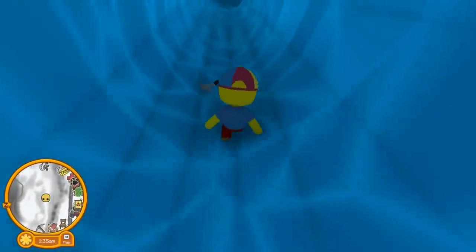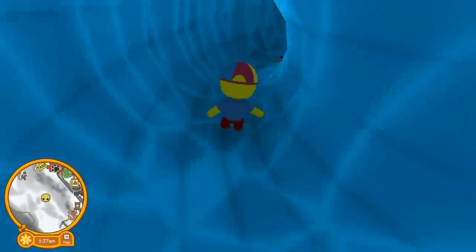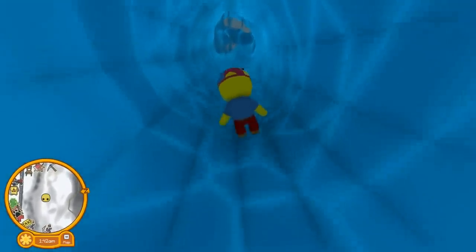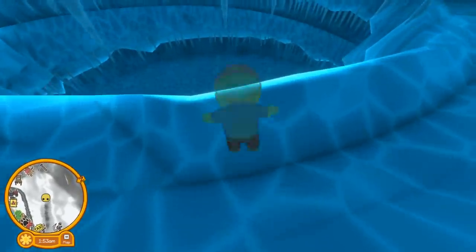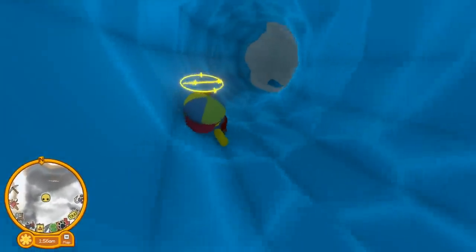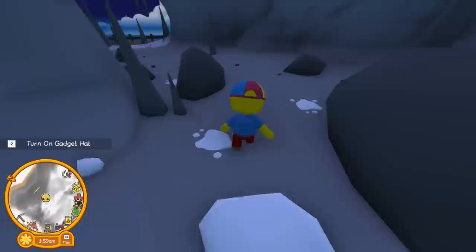Guys, my pick is sliding away. I can't. Oh, my goodness. I keep kicking it. Oh, no. Oh, geez. Please come back to me, Mr. Pick. Okay. No, no, no! Please, please, please. Mr. Ice Pick, no. What in the world is happening over here? Oh, there's a present. You gotta be kidding me. My ice pick. It didn't make it to the bottom.